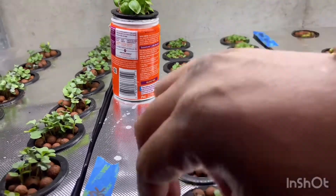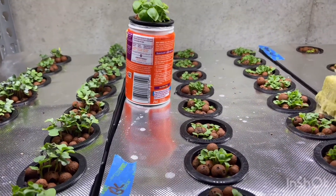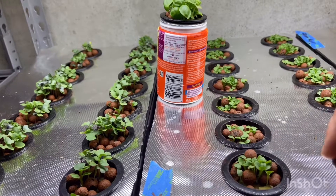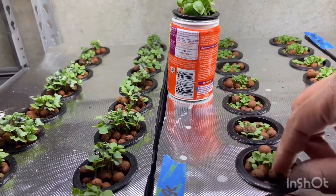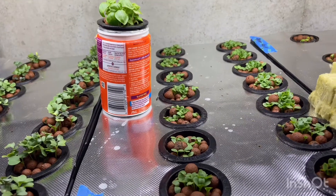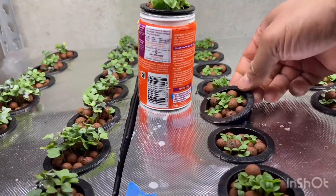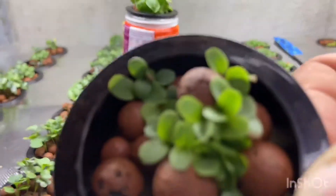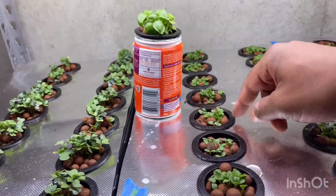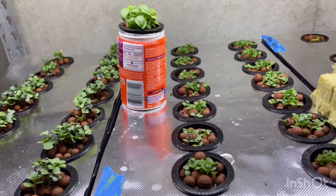So this time I put this reflective sheet on top of it, and I cut holes to where I want the net pots to go. That blocks out all the light. But there's also still the actual rock wool itself right here, and if you don't cover these up with these clay pebbles, light will get to it and it'll cause algae, and then the algae will just get everywhere. Algae was a really big problem with my last grow, so I'm taking a lot of steps this time. As you can see right here, you can see it's a little green right there — algae is already kind of growing. It's very hard to get rid of algae once you get it, so minimizing it up front is very key to successful growing hydroponically.